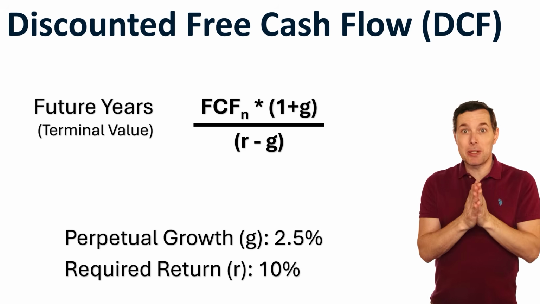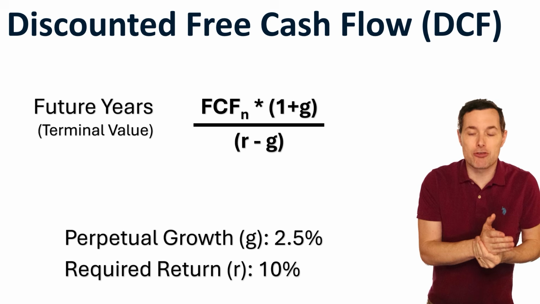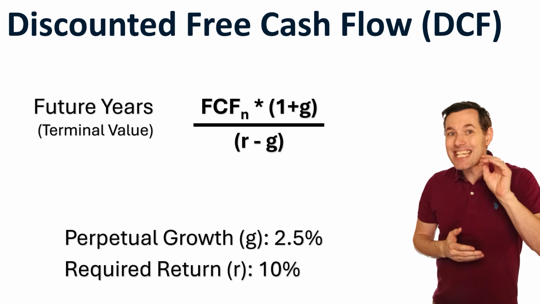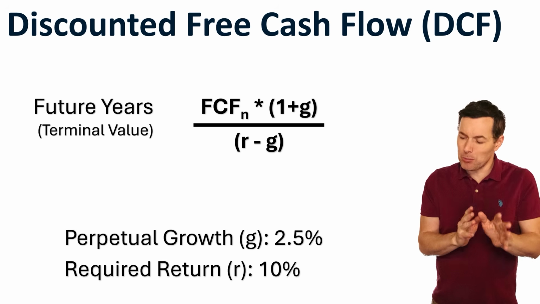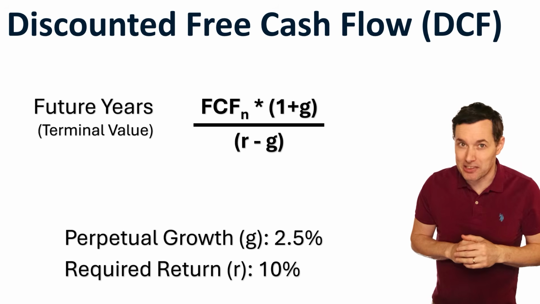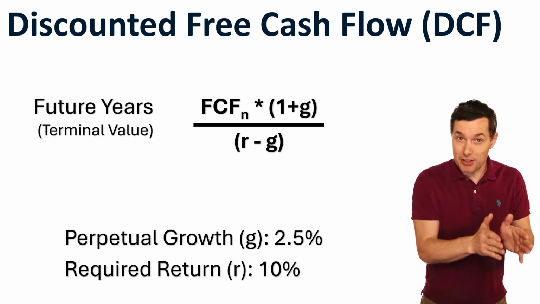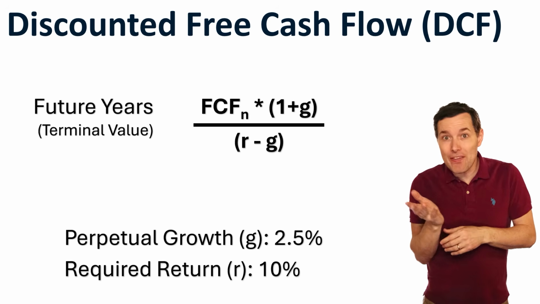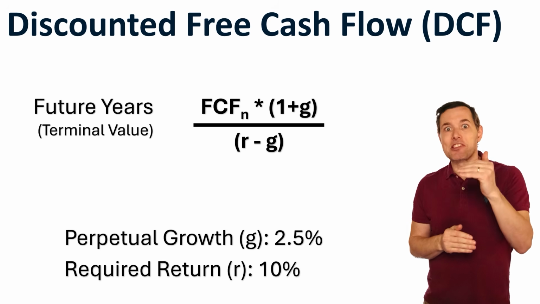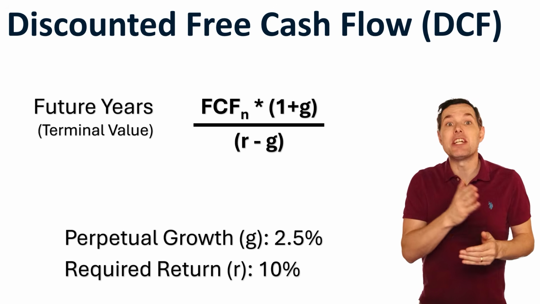The idea here is that we take our final year free cash flow and we grow it out. What rate are we going to grow it out forever? Ideally, we want that rate to be fairly conservative. Generally, somewhere between 2 and 3% is fairly accepted. So we can see that this math is fairly simple. We just take our final year free cash flow, grow it out, come up with our terminal value, and divide that by the final discount rate that we had used for year 3 in our example, or year 5, or however many years you decide to go out.